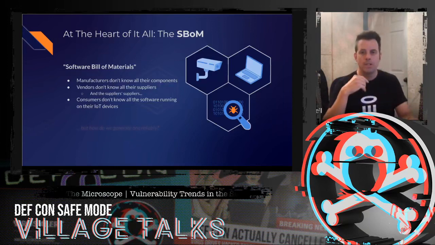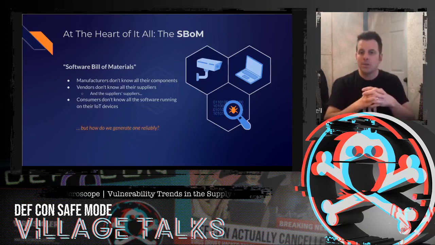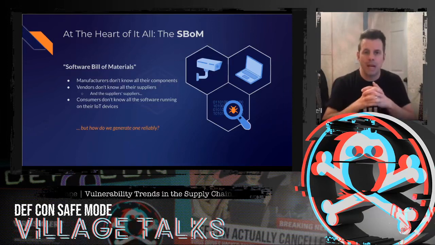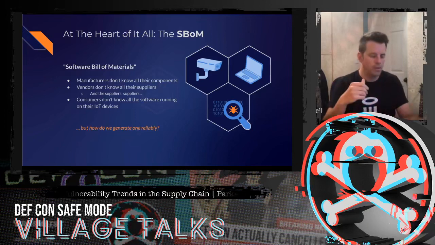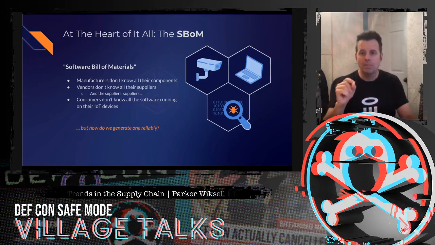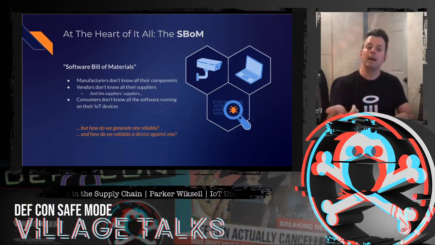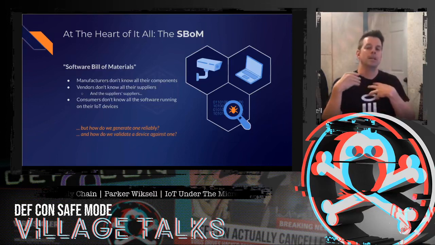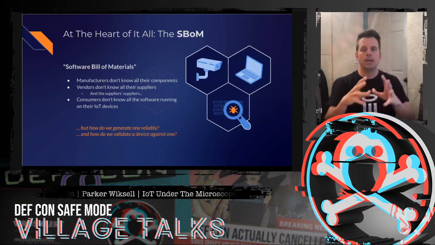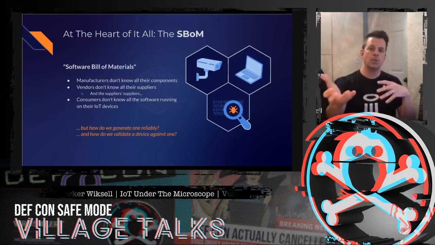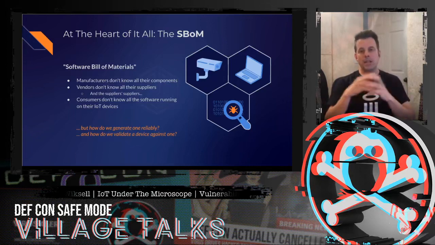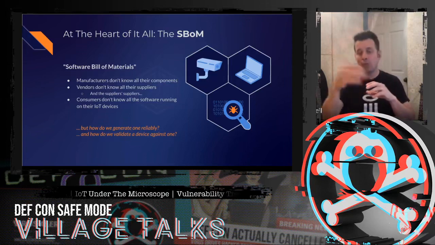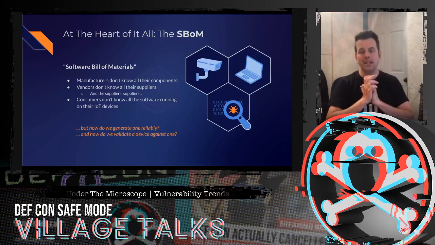All right. So we don't have any way to enumerate this. So how do we generate one of these software bills of materials reliably? How do we keep track of all those? Say it was even possible to keep track of all the components that are in there, how do we validate one of our devices against one? So we as manufacturers may even develop a device and we might know exactly what we want on it, but if we send it away and it comes back, who's to say that whoever made that device for us put our firmware on there exactly as it was intended and they didn't slip something else in?